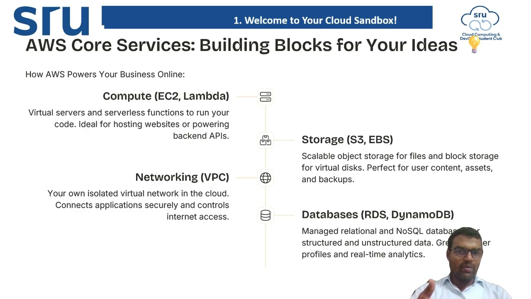It gives your application computation power in terms of EC2 and Lambda, and storage in terms of S3 and EBS services. A lot of other services are also there, like EFS, Elastic File System, but here I just put one or two. And networking, VPC. Why networking? Because of cyber security, because you need to protect your resources, public and private, within some kind of boundary lines. Your services need to talk to the outside world or inside your office, right? That's what we are doing.